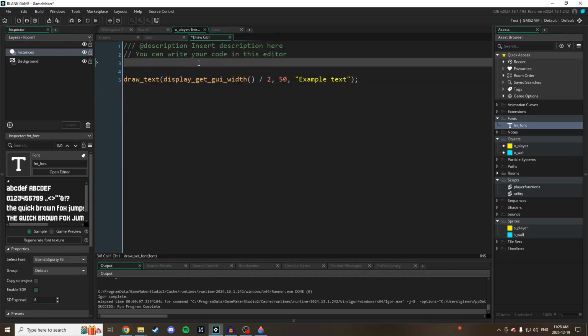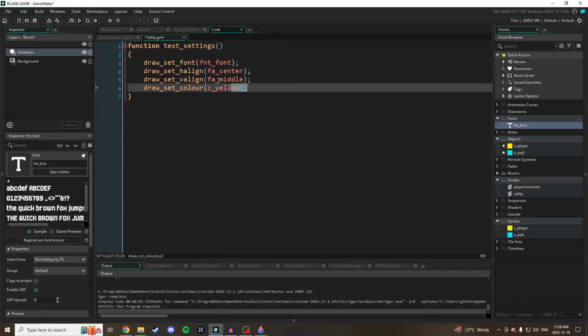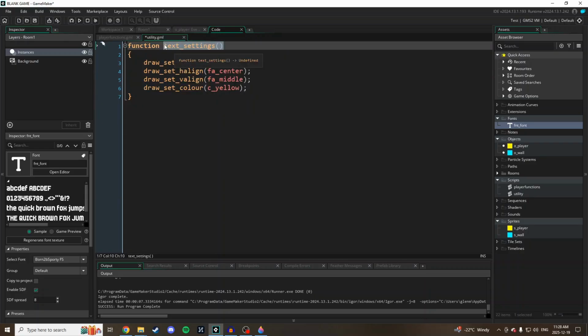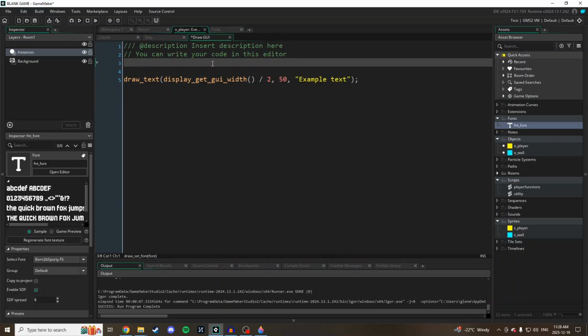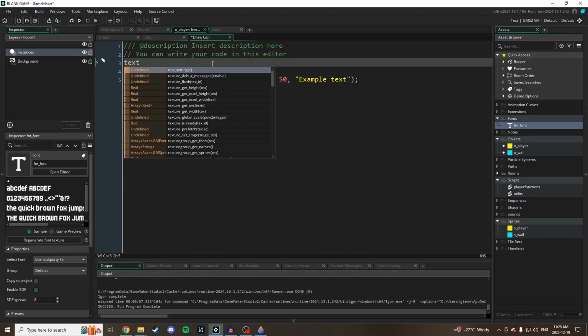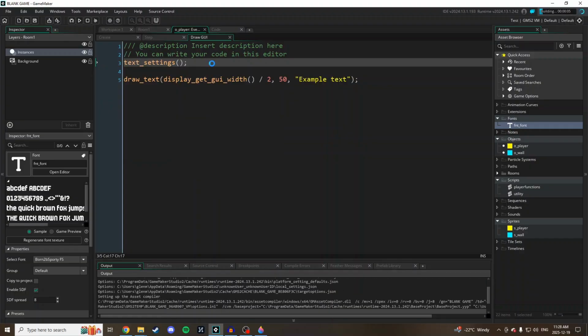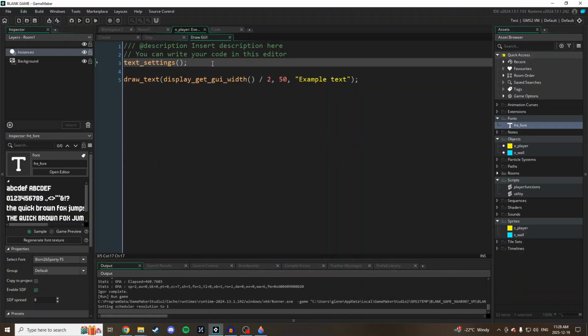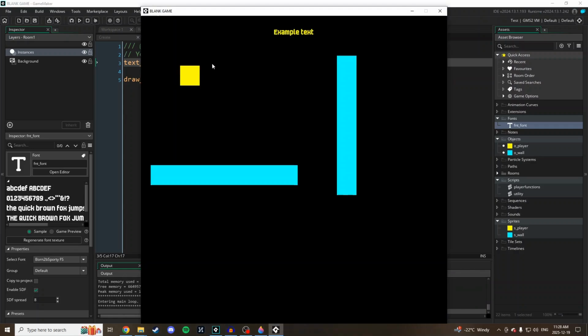So now I can go here, and I have all of this happening inside of this function. So now I just have to call that function. Text settings. Run this now. Perfect.